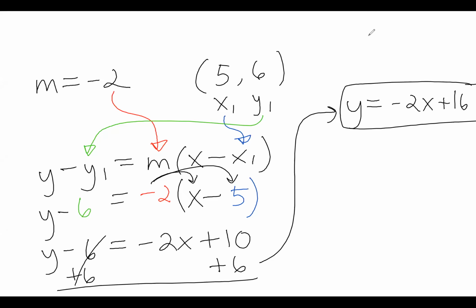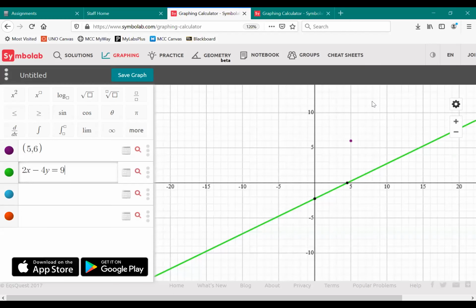Okay, very good. One more time, I'm going to pause and show you this graph. Okay, so we're looking at our graphing calculator now. What I have right now is a point plotted, 5, 6, and then I have this line 2x minus 4y equals 9. And I'm just double checking something here. Yeah, okay, so that's what we started out with in this problem, and we were trying to write the equation of a line that passed through or contains the point 5, 6 and was perpendicular.